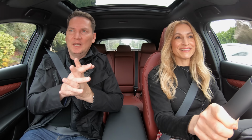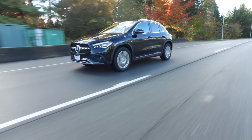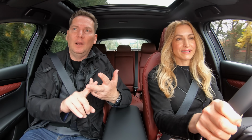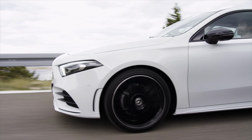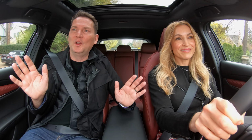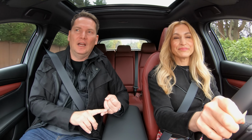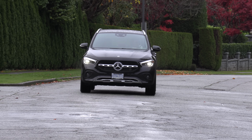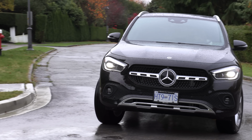Now, we did those acceleration tests, 0 to 100 kilometers an hour. And the car that we were shooting from was the Mercedes-Benz GLA. Now, not a direct competitor to this, but that same engine, platform, all-wheel drive system, and all of that is used in the A-Class. I was a little bit surprised. All in all, over many runs, it was pretty much a tie, which really surprised me because what's the Mercedes-Benz horsepower? So the Mercedes-Benz is 221 and it has 258 pound-foot of torque, but it does have an 8-speed automatic transmission, and this has a 6-speed.